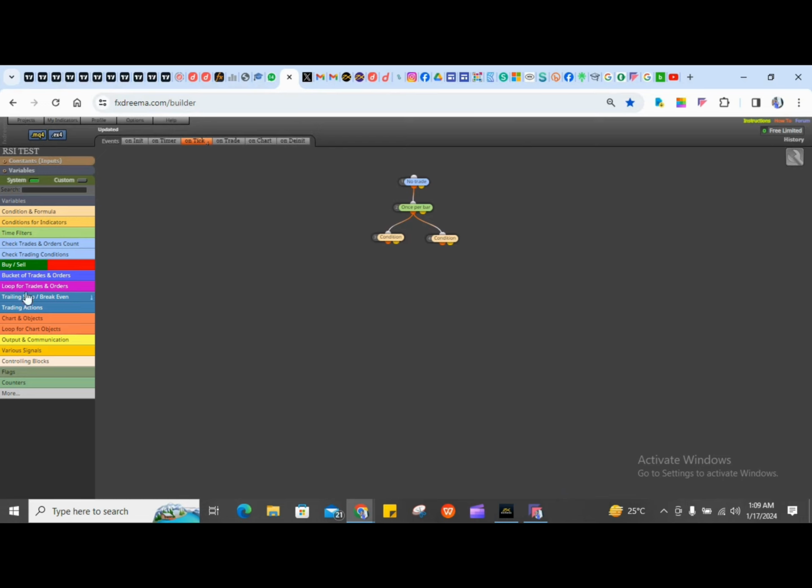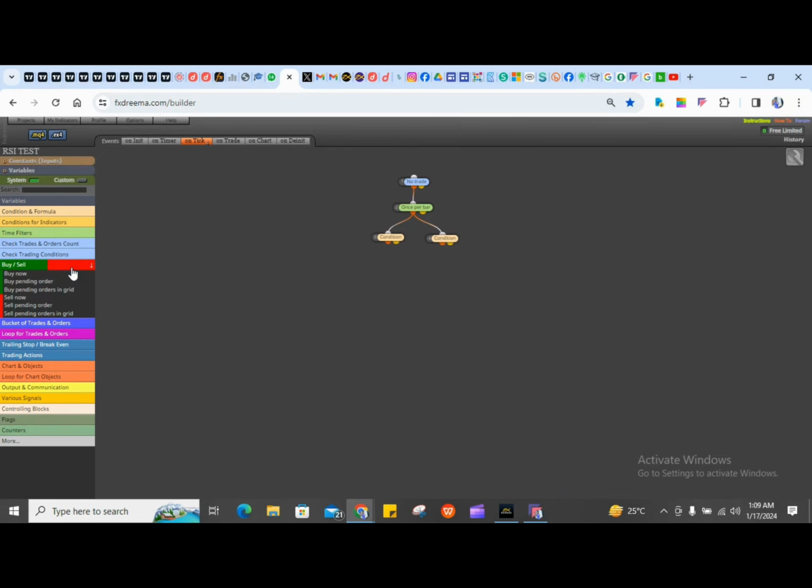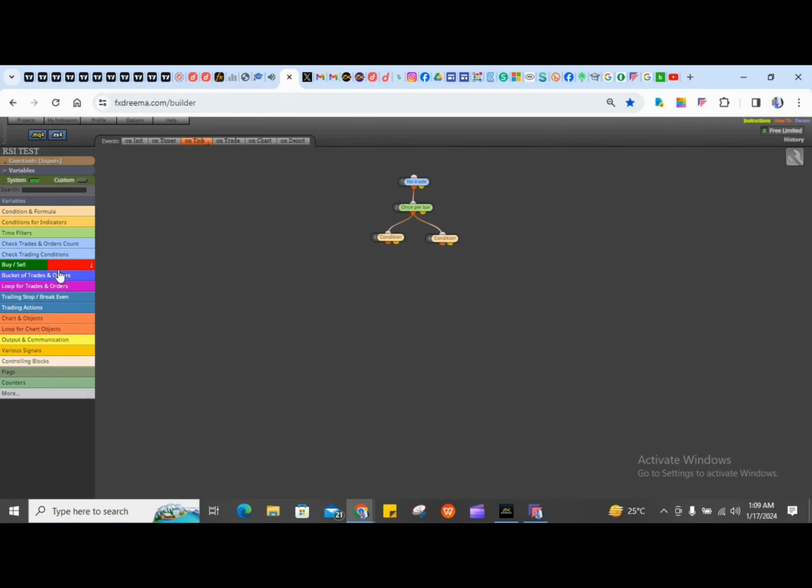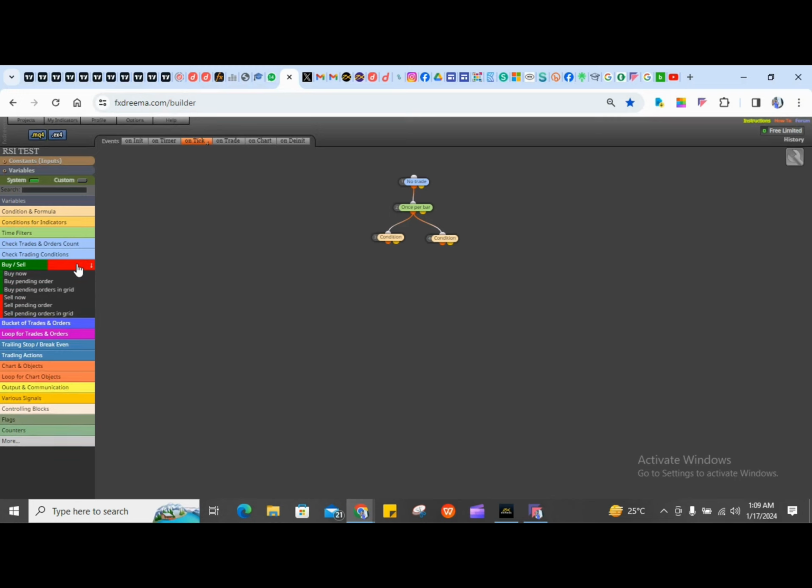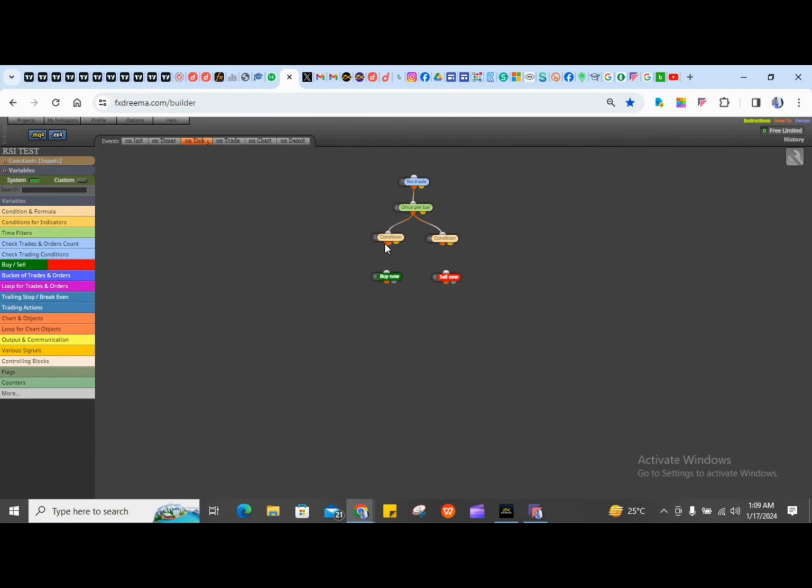Then what I want to do now is add our buy and sell, because like I said, RSI is simple. This is just the technique for RSI. So look at, as you can see here, I clicked this place where it shows buy and sell. Once you tap it, it will open. Then we drag our buy here, then also come and drag our sell here. All right, so you can add, if you check, you can just go through it. You can add many things: buy pending or buy pending order, buy pending orders in grid. You can add many things, but just not to confuse you, this is the simplest way. Then we'll connect it to our buy, then connect it to our sell.